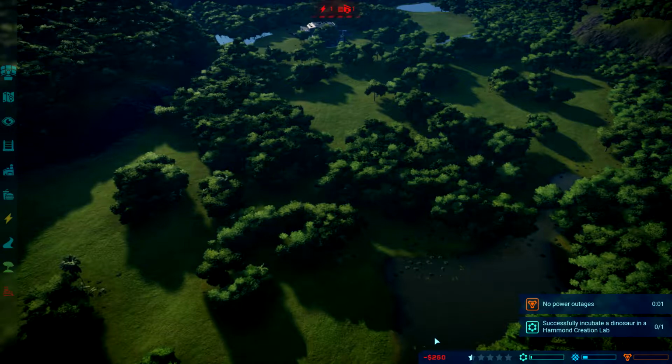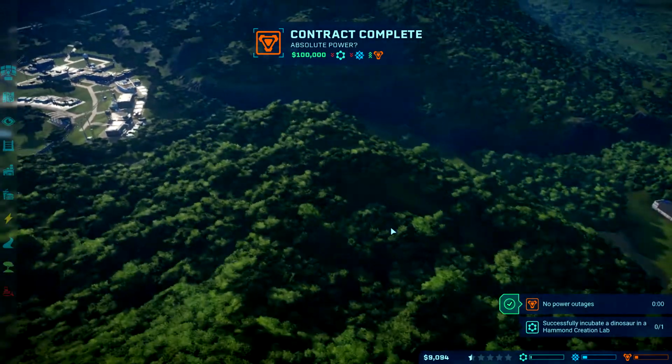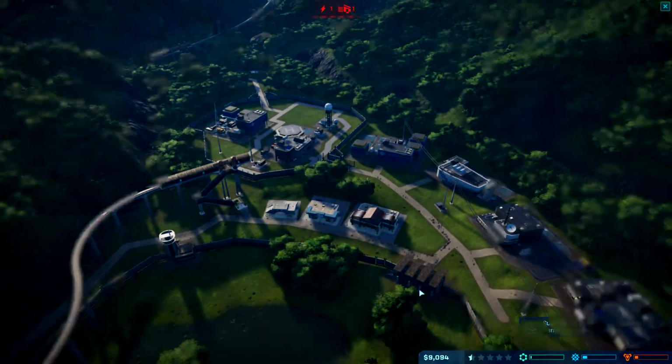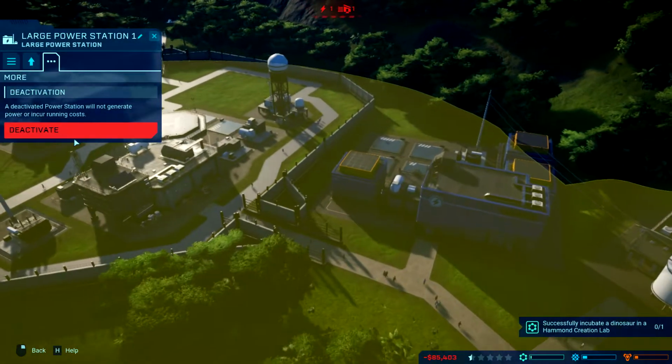And we are running into the red. There we go. No power outages. The security division owes you one. Quick little influx of cash. Went away fairly quickly, though. 558 grand. Yeah, the power usage. Tell you what we can do.